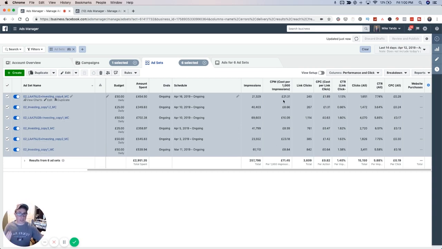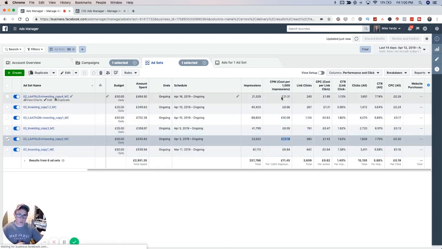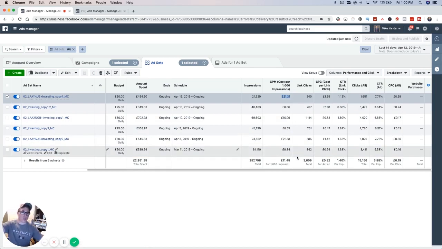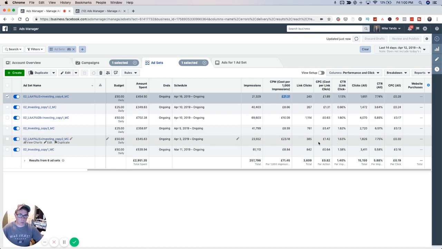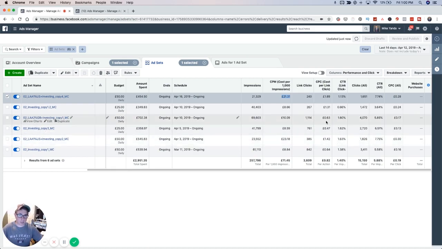The first thing we look at is that CPM, and you'll notice this £1.89 one and this £1.42, our two highest ones, have $23 and $21 CPM. We're paying over $20 for 1,000 people to see the ad. When you compare it to our best performing ones, the 47 cents per click and 63 cents and 64 cents, we're paying $8, $8, $10.